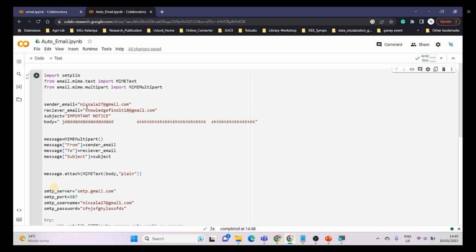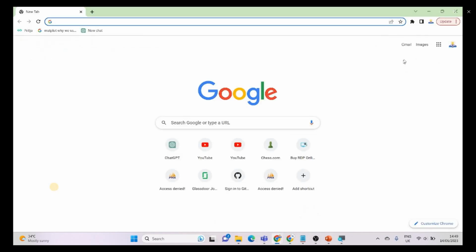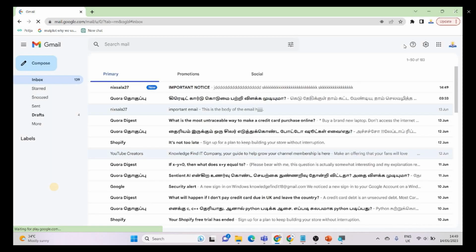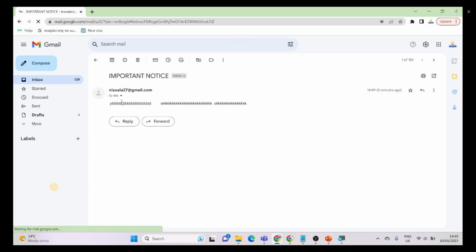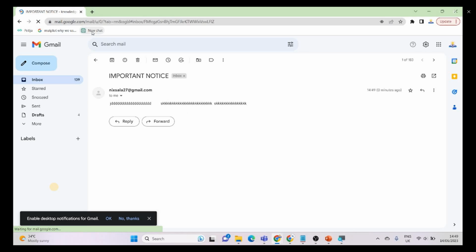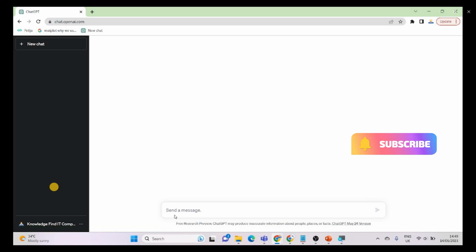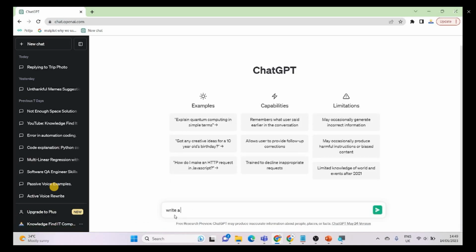So let me see the subject and the body of the sent email that I'm going to refer from the receiver email. I'm going to open the email and check whether it is received or not. So yes, the sender email address is correct, the subject is correct, and the body part is also correct. Here I'm going to change the subject and the body, and recheck with another subject and body.